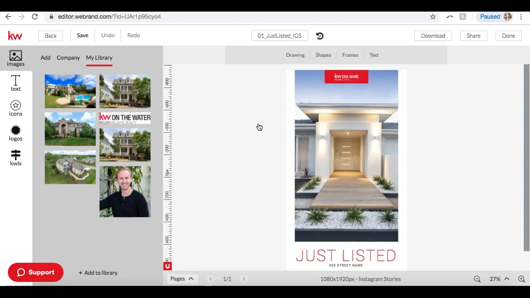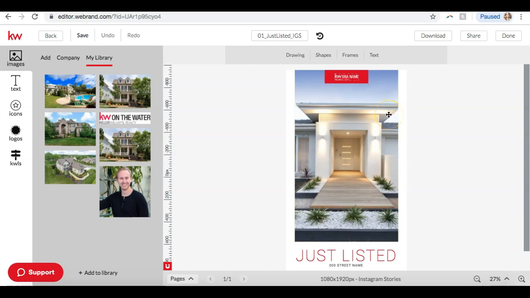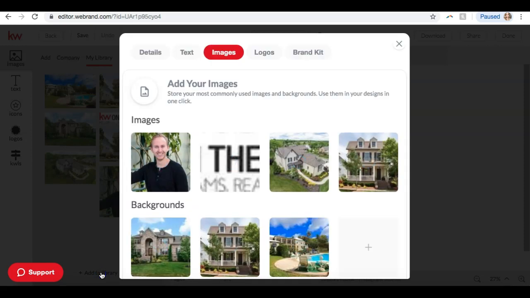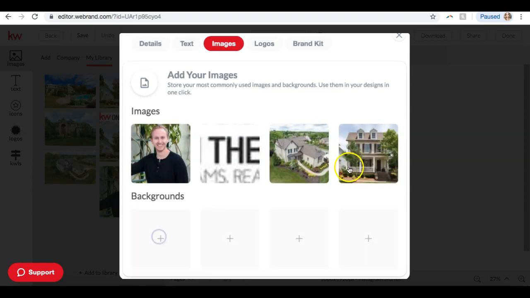All right, so basically what we're going to do is click on the different elements on this to change out the information. To change out this photo, we first have to add the photo we want to use to our library. So I'm going to click Add to Library over here at the bottom left. I think for your library, you can only have a few images in here at a time. So if this is full, you would have to delete some of these. And then just choose whichever one has an open plus sign.